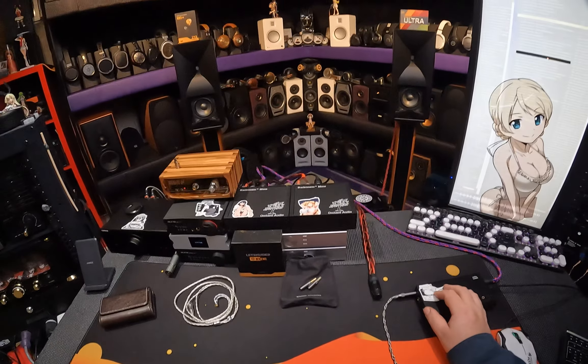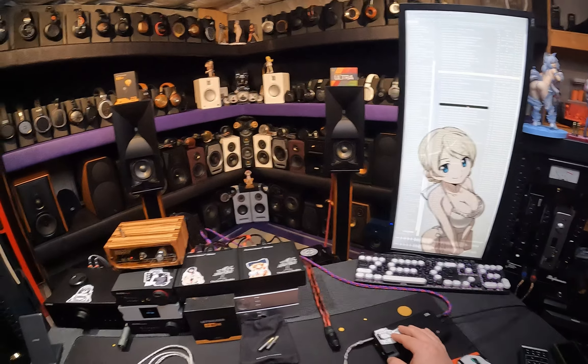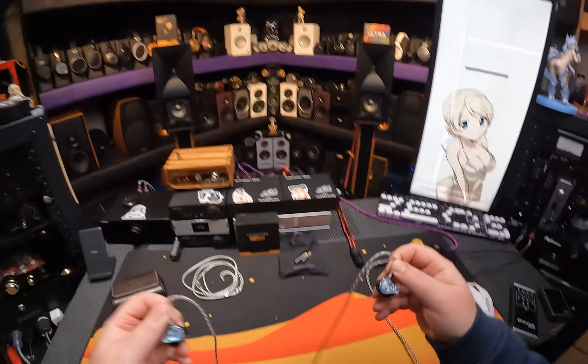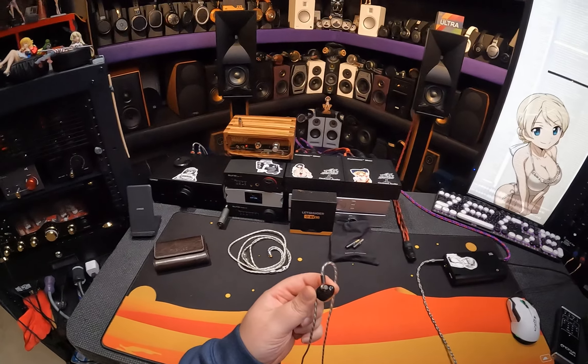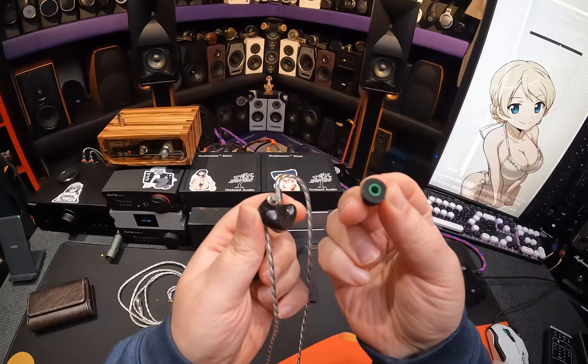Hello. I'm wasting my young years by London Grammar. So I whipped these out — I just finished the Elixir a bit ago and I'm like, I've got to find the Clairvoyance and I've got to lose one of the tips in my ear holes. These are actually not Dekoni tips. There's a green circle because these are the tips that come with the Clairvoyance.